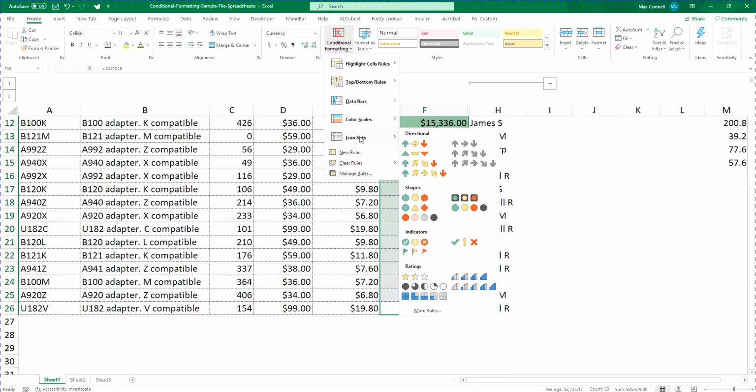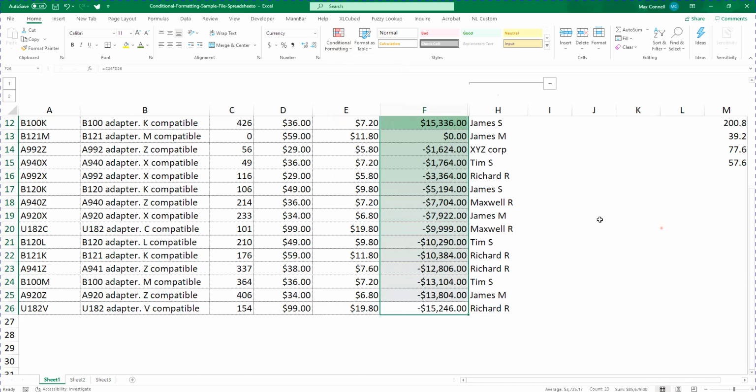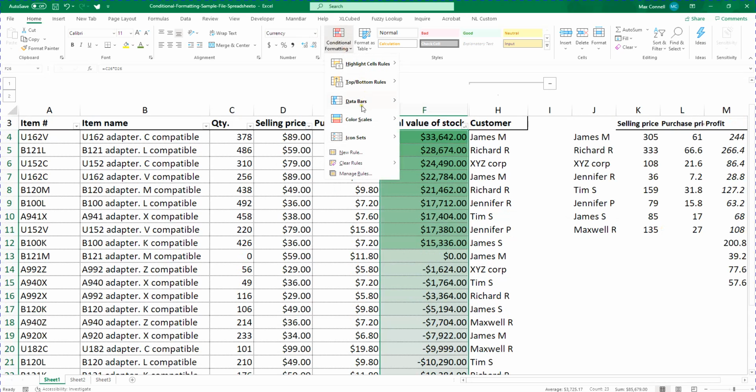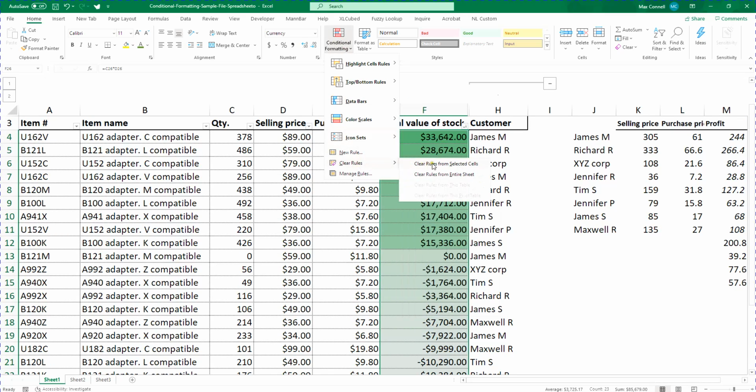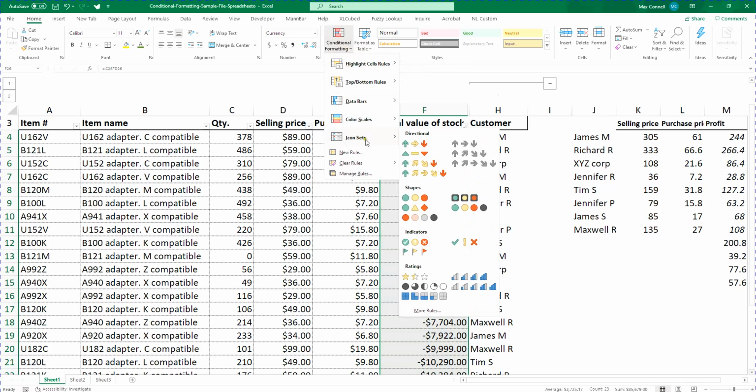The third and final way of representing data in a range is through the icon sets, which is another great way of doing things. So let's just clear these rules and start again. So let's go highlights, icon sets. As you can see over here in the live preview, depending on which one we do, we can do arrows or shapes, it applies that to a certain range.